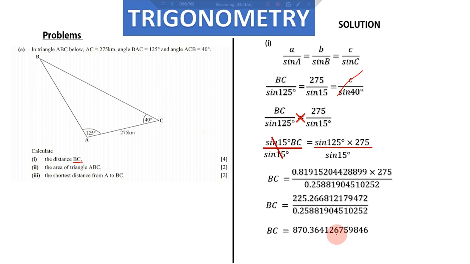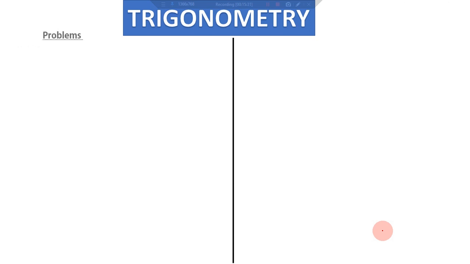Now, the instructions in our exam paper say if the question does not specify how many decimal places and your answer is not exact, you're supposed to round it off to three significant figures. So three significant figures will be 1, 2, 3 up to 0 here. So we are rounding off directly at the decimal point. Now look at the next number. It is less than 5, so we cannot add 1 to the 0. So just cut off everything after the point. So we'll have 870 kilometers as your value for BC. You get your 4 marks. Easy and dusted. Let's go to the next question.